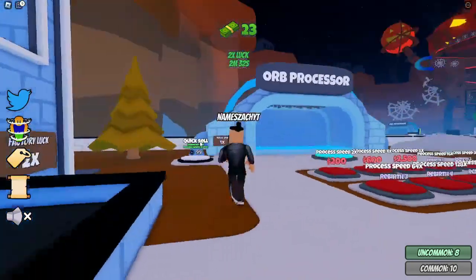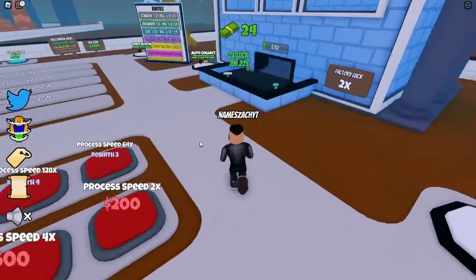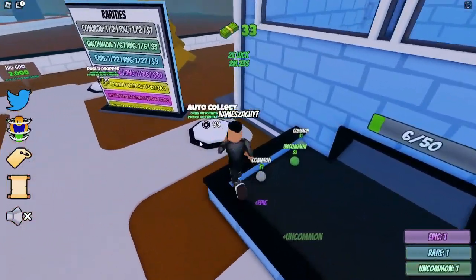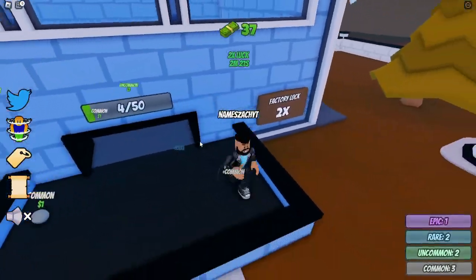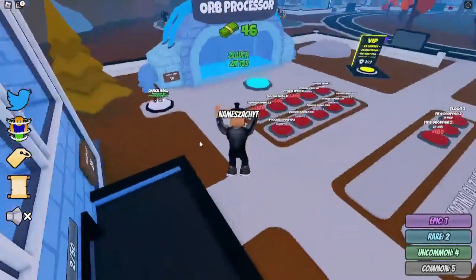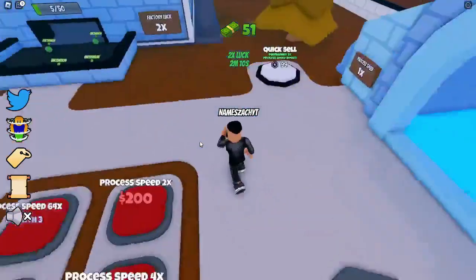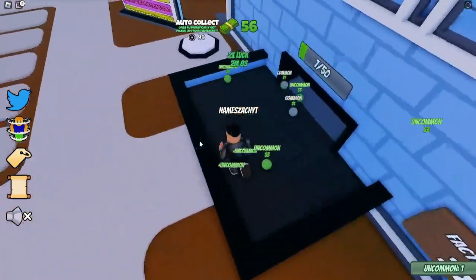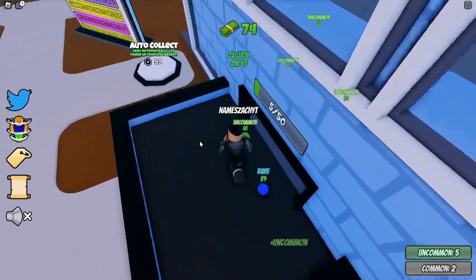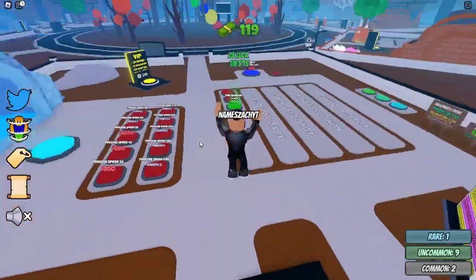Okay. And now I realized it shows me how much they cost on top because I've already processed them. Like, the epics there are $30. Okay. It's cool to know. All right, let's go ahead right over here and let's process. I really do like these epics that come out once in a while. And the rares. The rares are also cool. But the epics are worth a lot more money than the rares.